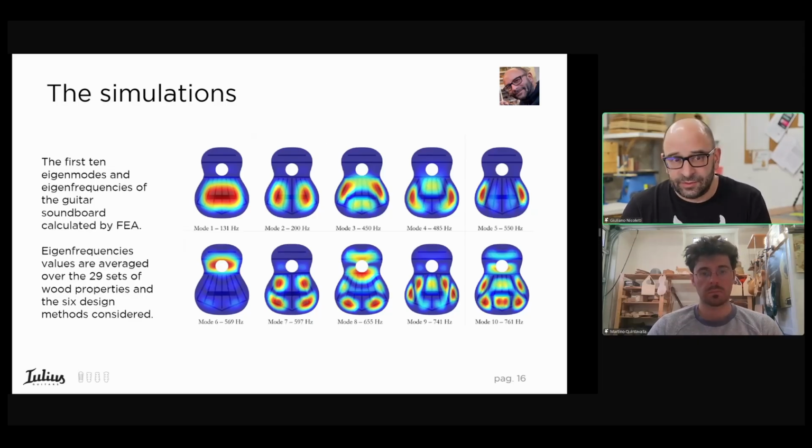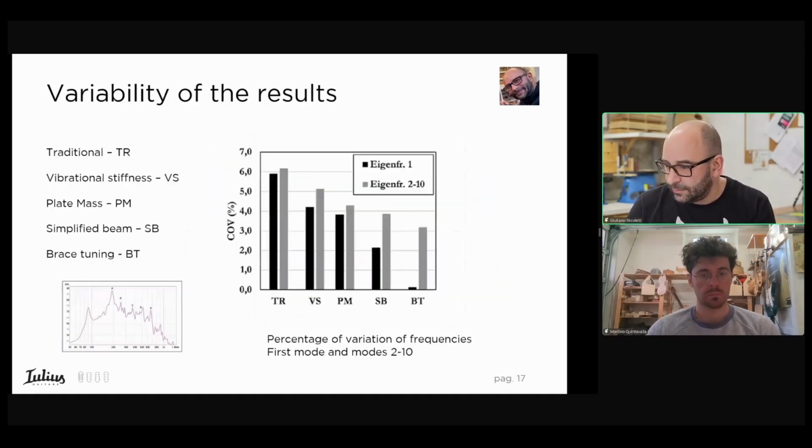The shape of the mode is always very similar because the properties are similar. The frequencies are shifting quite a lot, but the shape of the mode is always very similar. And we can see that the upper part of the guitar, as we already know, is mostly not active, especially at low frequencies, while it is activated sometimes with some specific mode at higher frequencies. But we are talking about multipoles, in fact.